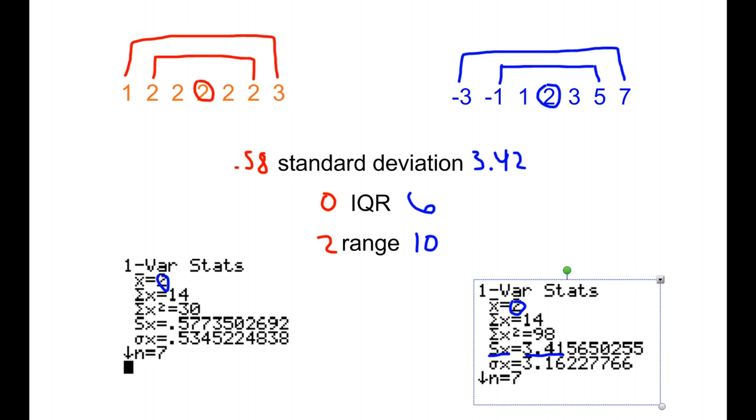So looking at these two distributions here, it seems that this one on the right is more spread out in every measure. Has a higher standard deviation, higher interquartile range, and higher range. Given that the numbers are literally farther apart from one another, most of these are clumped up all next to each other, most of these are very spread out, it makes sense that the spread is higher for this distribution. So that's what it means to have a higher spread, is the numbers are, on average, farther apart from each other.